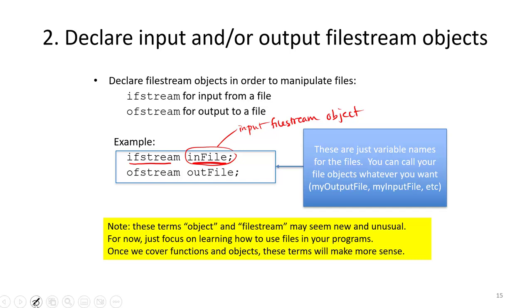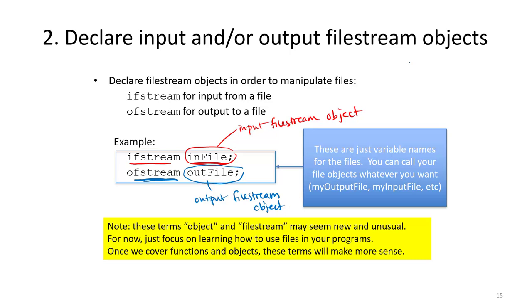Similarly, if I want to write to an output file, I create an output file stream object. And here I just went ahead and named mine outfile. So you can call them whatever you want. It's a good idea that you give them a descriptive name, just in case you need to write a program that contains multiple input and output files at once.